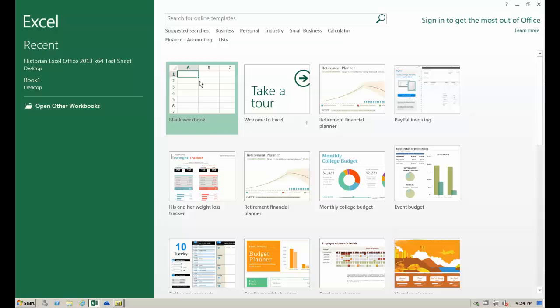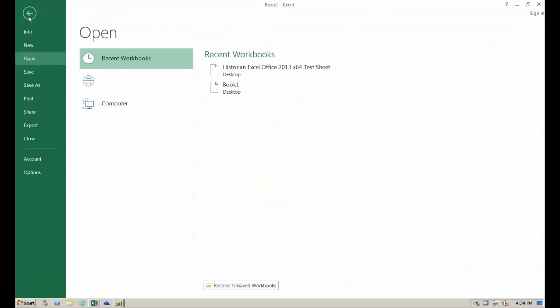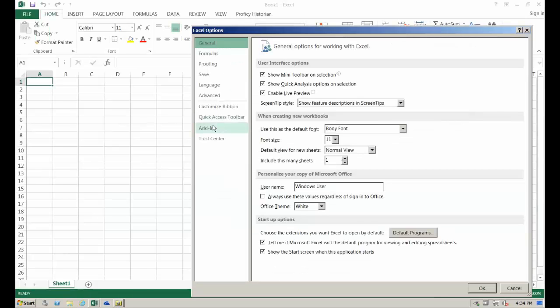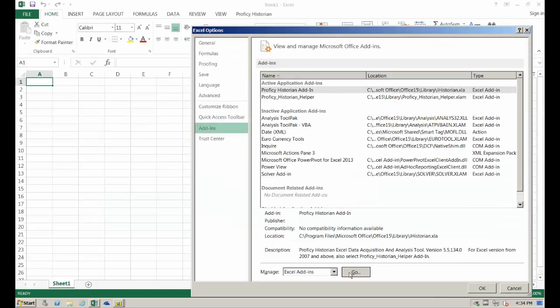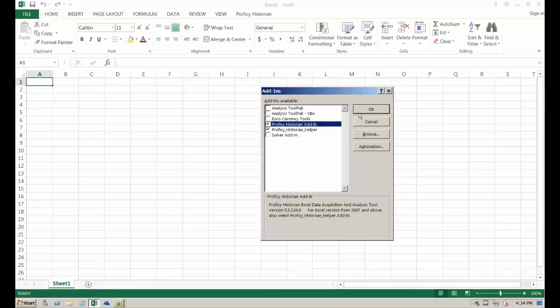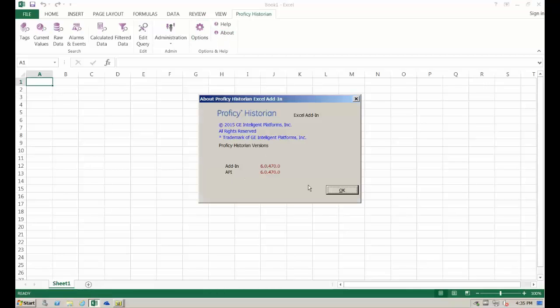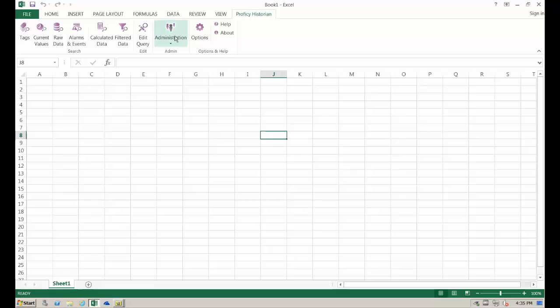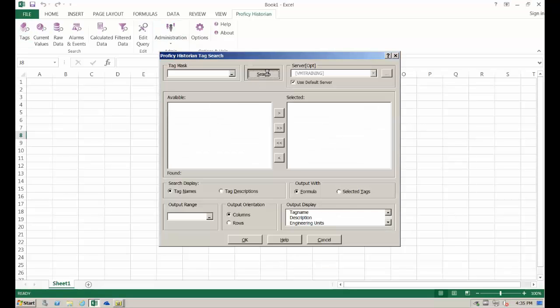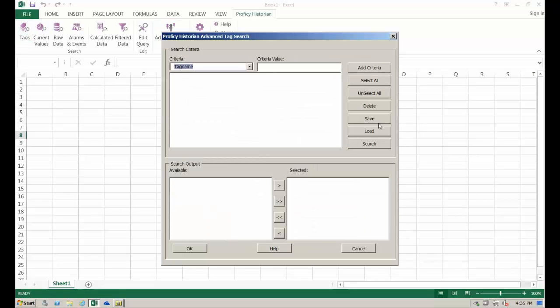As far as client nodes, Excel or any other client, it's good to go through and verify connectivity from them as well. It's always a good practice to go through and just do a simple connection, and from the Excel add-in, for example, just do a simple query and make sure that you can browse tags. If you can do that, then you've established, you've proven, you've got a connection to the server.